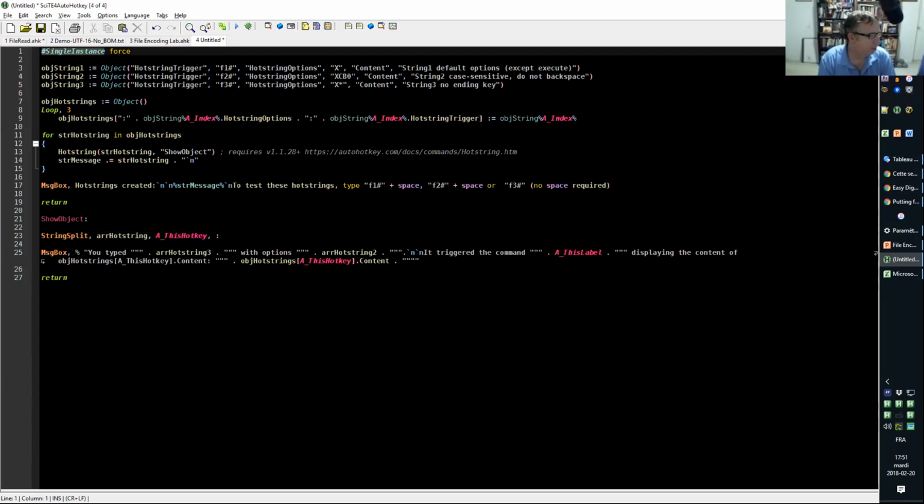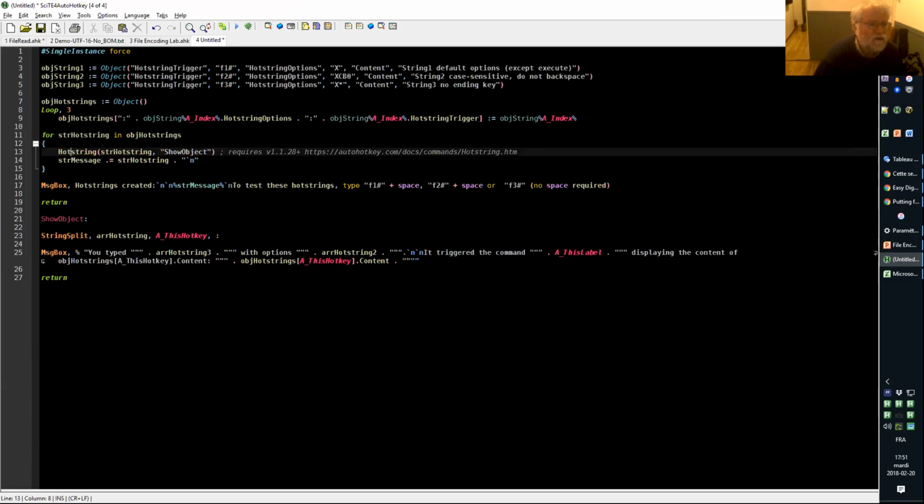So I don't know if Lexicos developed that after I made a request, but I said sometimes there's a hotkey command that allows you to create hotkeys from a script. So the script can create hotkeys, and there was no equivalent for hotstrings. Maybe 6 months later, I just found out that he wrote this function that creates hotstrings from your code. So what I've done here, there's the function here, Hotstring, where you give as the first parameter the hotstring, so the trigger and the options for this trigger. And in the second parameter, you can write the replacement text. So I'll make maybe a short example here before.